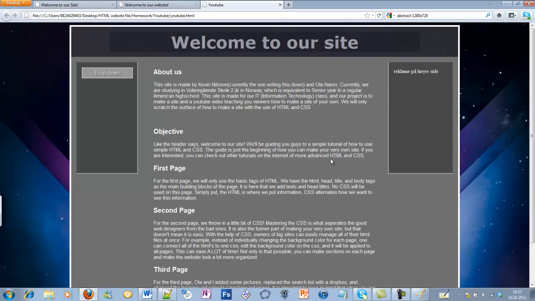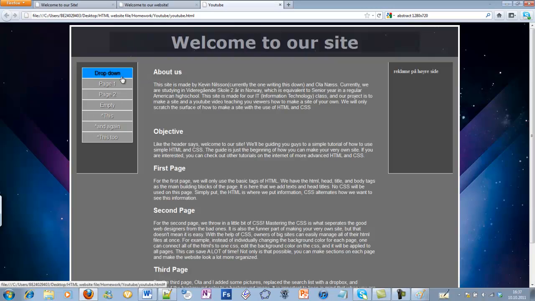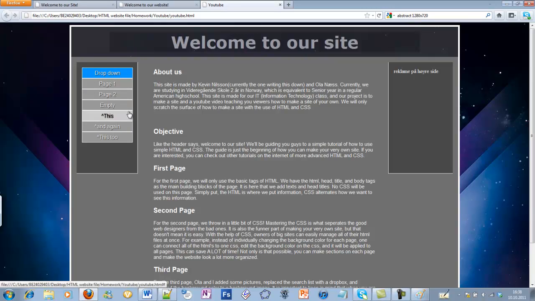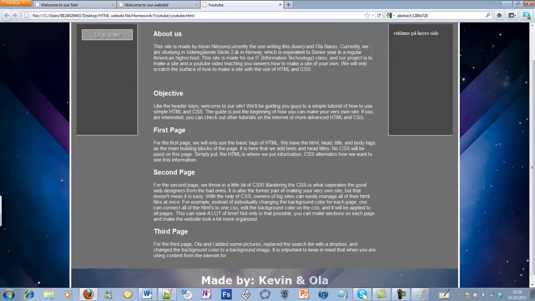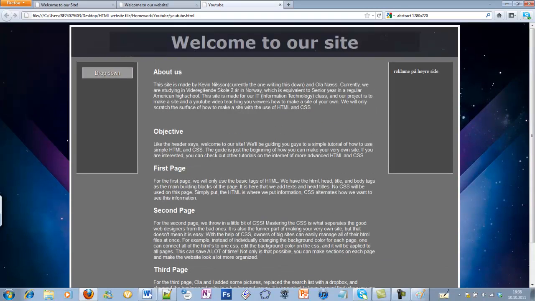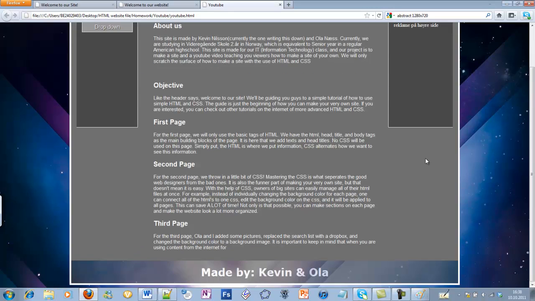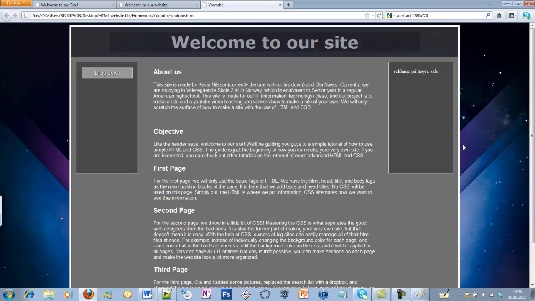This is our final page, page 3. As you can see, we changed the navigation list with the drop-down menu, and here you can replace this random text with links to another different pages, and that's the main difference really. On the header and the footer we added opacity so you can look through, and that's kind of fancy, and we added a background picture, so yeah, it's got a better look really.